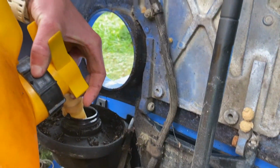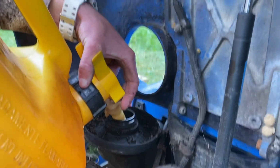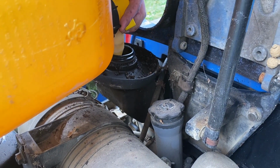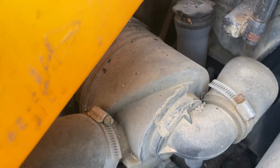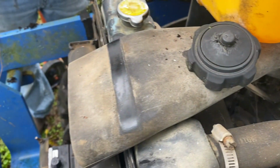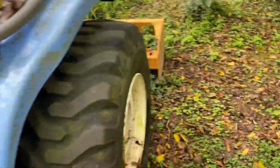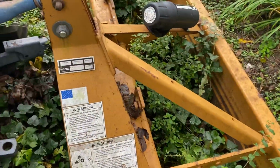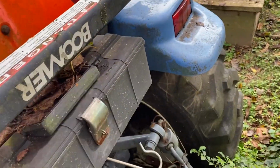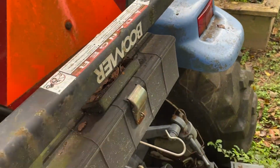This thing out here might get the fuel in a little quicker. Dump 5 gallons of fresh diesel. Ultra low sulfur. Put that all through there. The Mossy Oak package. Yeah. Box scrape, box blade. Oh, it's got the boomer. It's a boomer. Yeah, she's a boomer. She's a boomski.